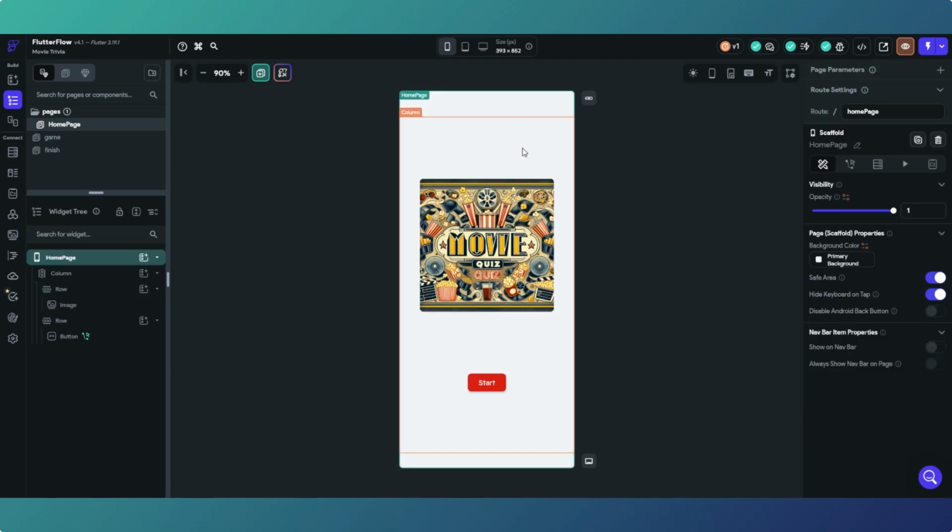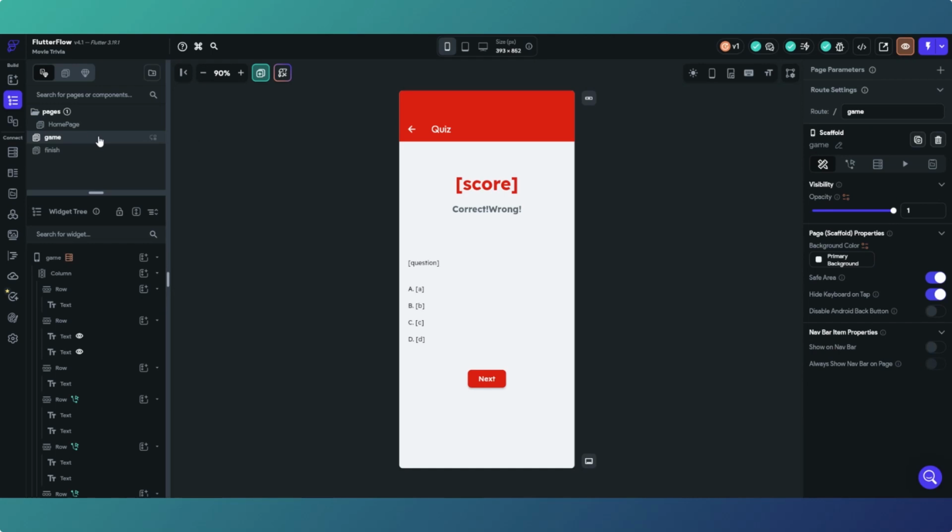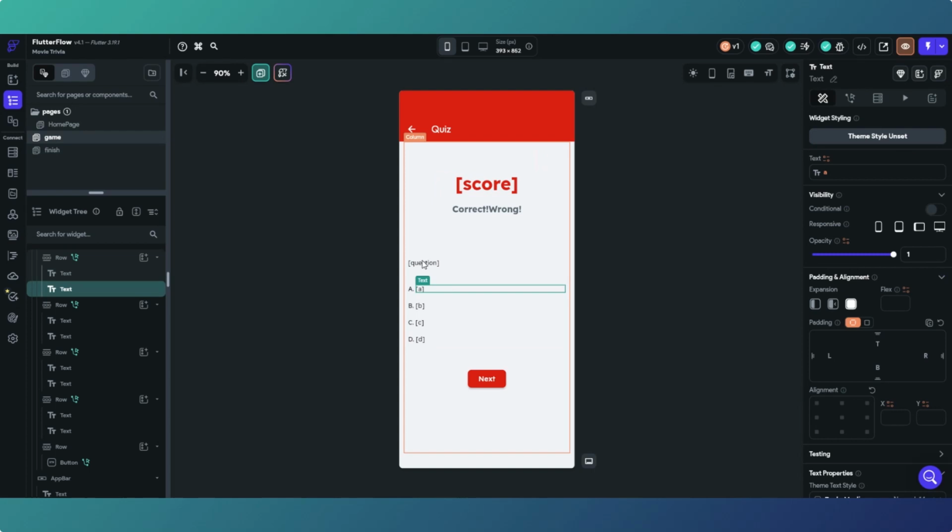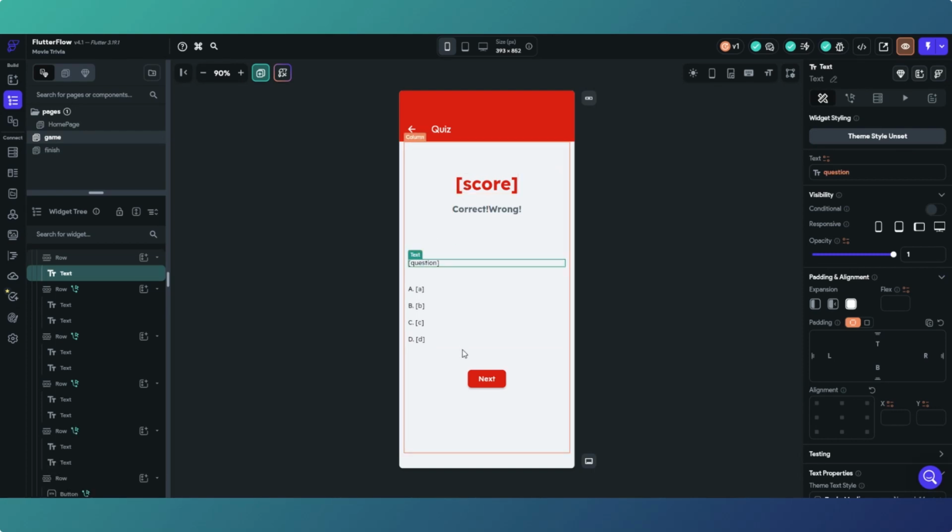And now we'll start going on to the game page. So we're going to add some basic stuff here. We're not going to go too mad, but we're going to make it look a bit like Who Wants to Be a Millionaire, when you've got the different sections and they highlight when you select an answer. So we're going to do that, and we're going to put the score on a background. I'm going to try and do this by adding the new sections and moving the existing objects around. If that doesn't work, we'll just delete them and start again, but hopefully we can do this without doing that. So we've got our column there.